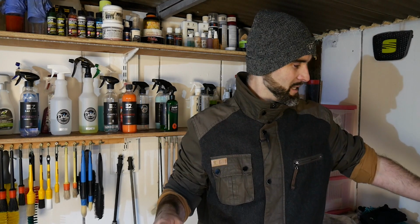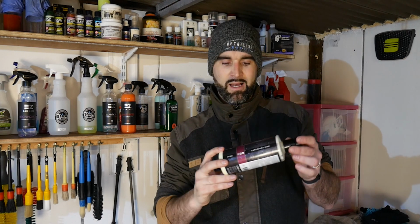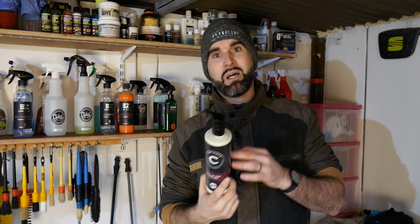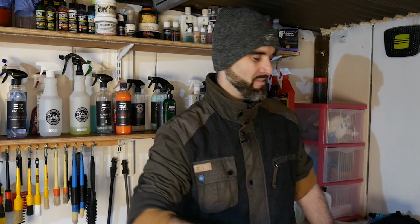Right then, so there we have it, that's the finishing stages all done. We first of all gave the car a hit of the all-in-one polish all over. It does say you can apply this with a machine. I just couldn't be bothered to get the machine out, so I thought I'd do it by hand, even though I'm not a big fan of hand polishing.